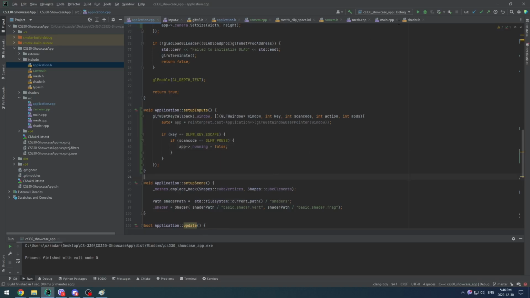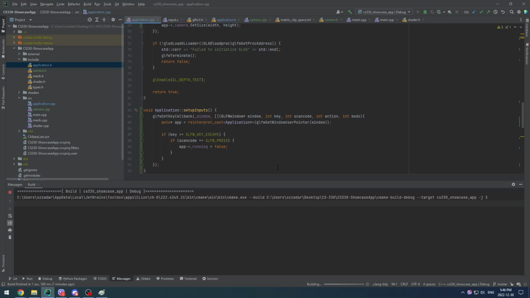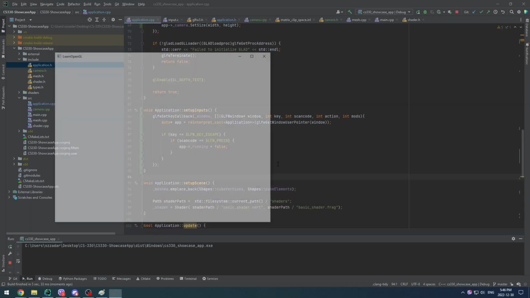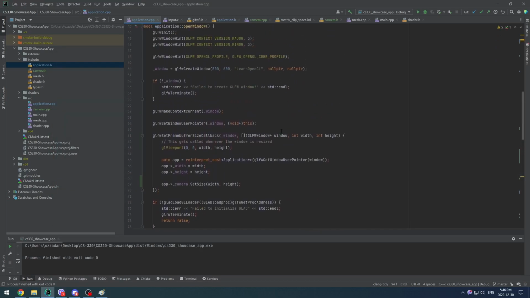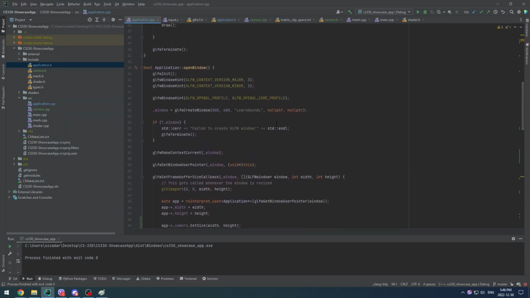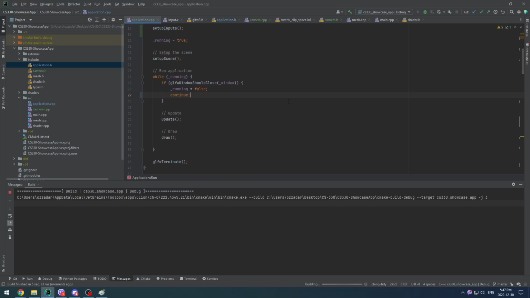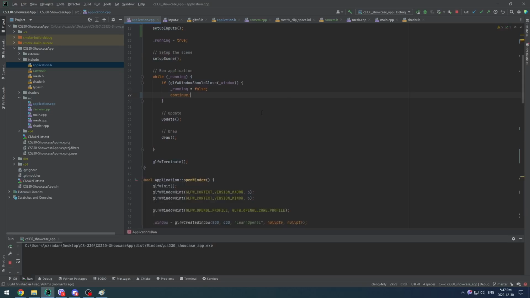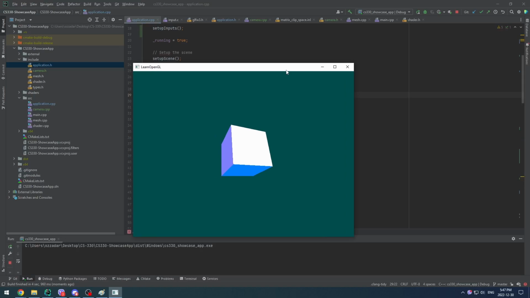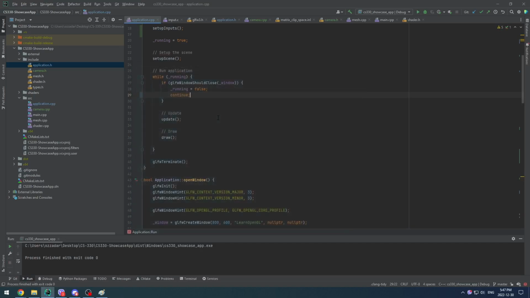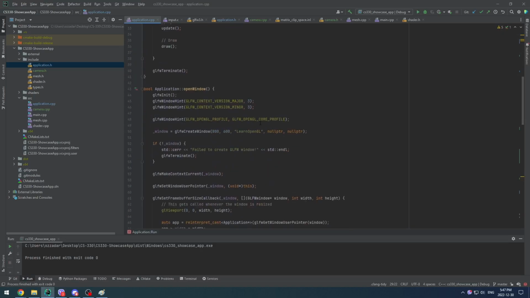And what that should do is make it so that when we hit escape, it will close the window. Yeah, it closes the window when you hit escape, just like that. You probably heard me click the button. I'm going to put this back in perspective because I don't want it to be in orthographic right now, and I'm just going to test that to make sure it's working as intended. So you see here, it opened in perspective. When I hit escape, we get the GLFW press event and it closes the window.